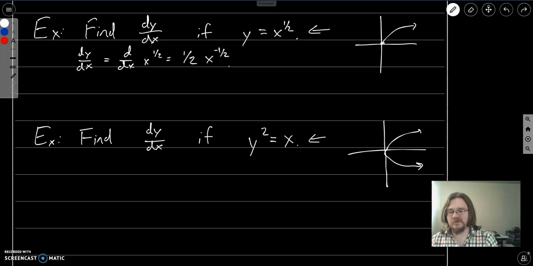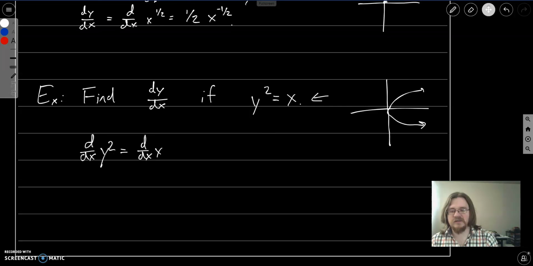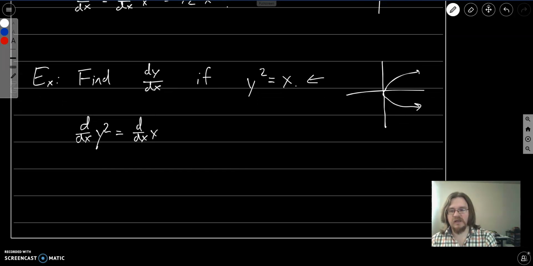What I'm going to do is write the same equation down, and whatever I do to one side, I have to do to the other. So I want the derivative, right? I'm going to take the derivative of both the left and the right hand side. This is where things start to get interesting. The right hand side is pretty simple. The derivative of x with respect to x is just 1. That's pretty simple. We have a straight line, and its slope is always 1.